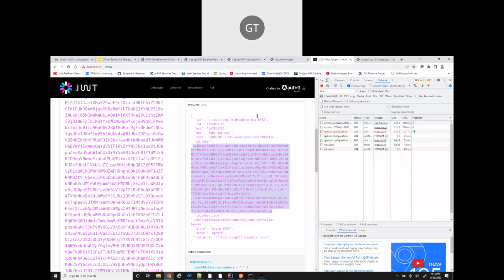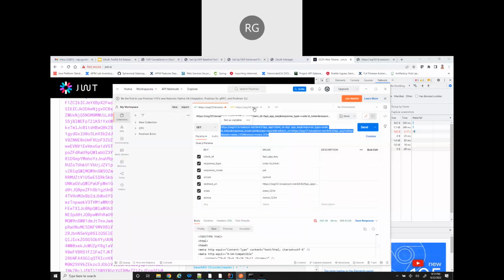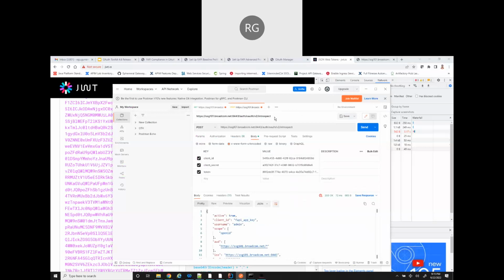One last thing I would like to show. We have introduced the introspect endpoint, so we fulfill the spec requirements in implementing this introspect API. It doesn't mean that we have deprecated the earlier internal endpoint for token introspection, but this is the new endpoint which adheres to the actual RFC spec.